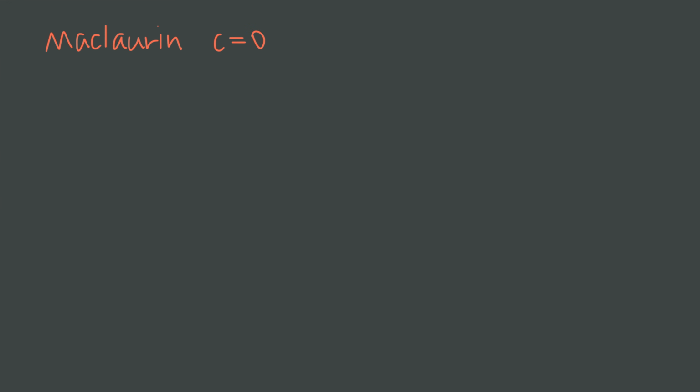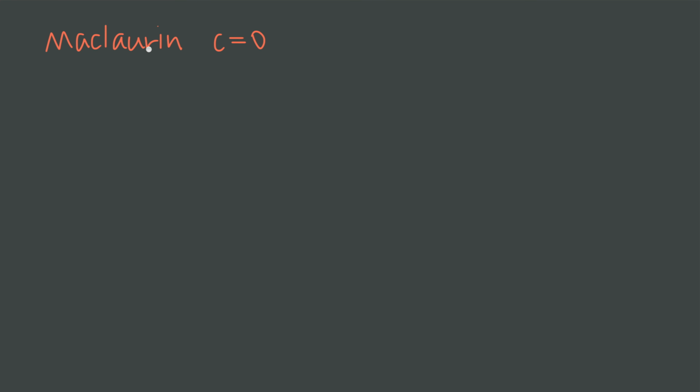Remember that our first caveat was that the function had to be analytic. The second was that it had to converge within a particular interval. Before we talk about that interval of convergence, we have to define a Maclaurin polynomial or a Maclaurin series. The good news is that a Maclaurin polynomial is literally just the special name that we give to a Taylor polynomial that is centered at c equals 0. Therefore, the Maclaurin series is equal to the Taylor series that's centered at c equals 0.